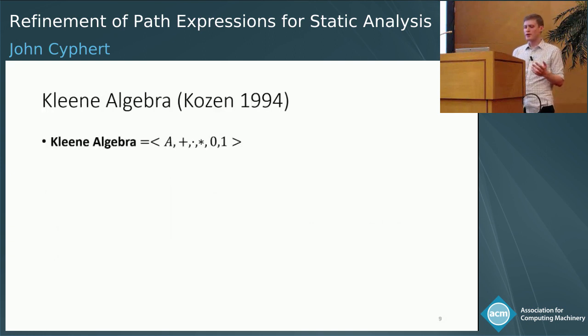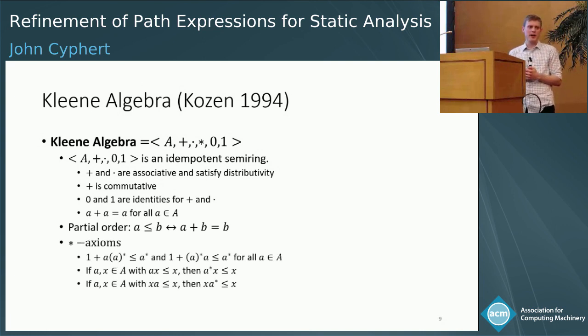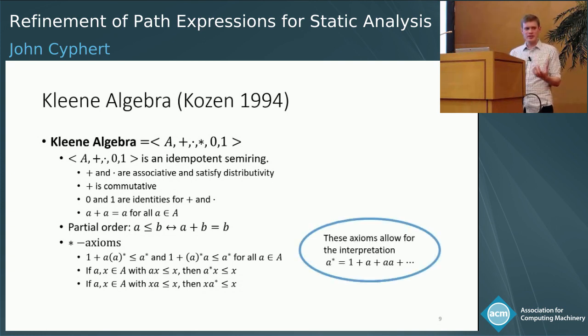All right. Before I talk about the pre-Kleene algebra, I'll talk about the Kleene algebra. This is an axiomatization due to Kozen. The basic idea is you have an algebra with a signature, and if you remove the star, you have an idempotent semiring, which gives rise to this partial order. You can use this partial order to define a set of star axioms. It's not super important to understand all the details of these star axioms. It just allows for the natural interpretation that A star gives you 1 plus AA, etc.